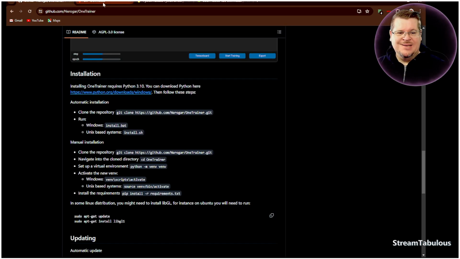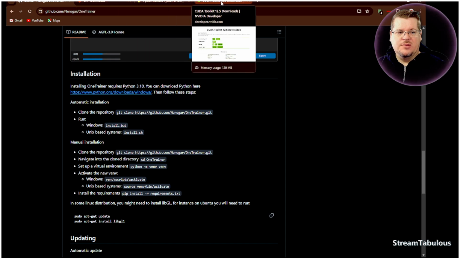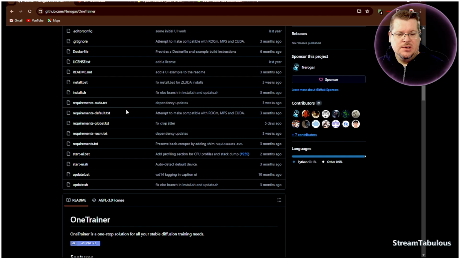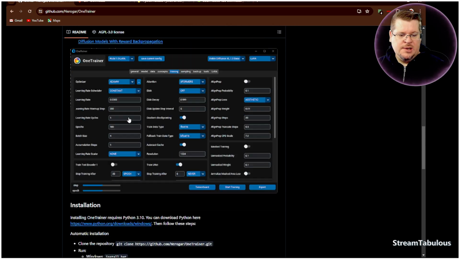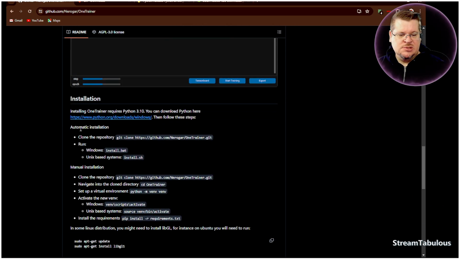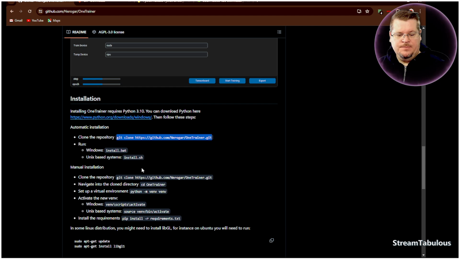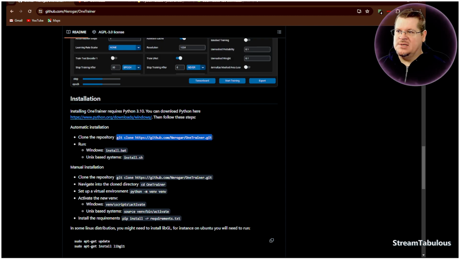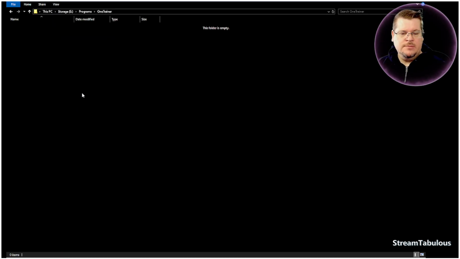Once you've got Git installed and you've got your Python installed, you can come back down onto this page, scroll on down until we get to the automatic installation. We're going to copy this here, and then we're going to create a folder. So I've already created that. I've just gone into my PC, and I'll just drag that screen over.